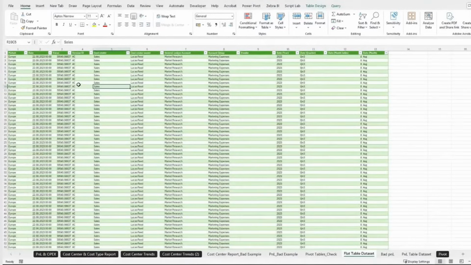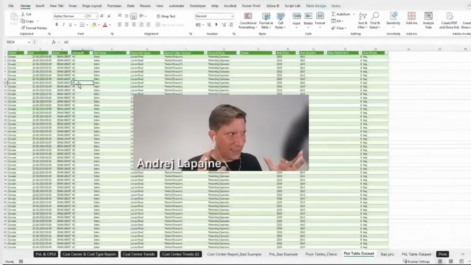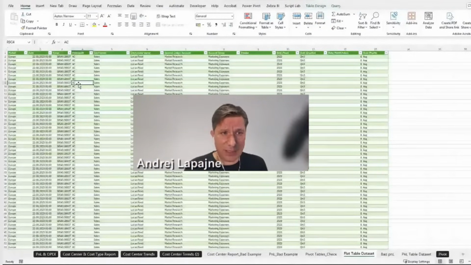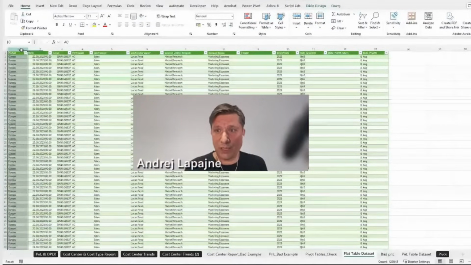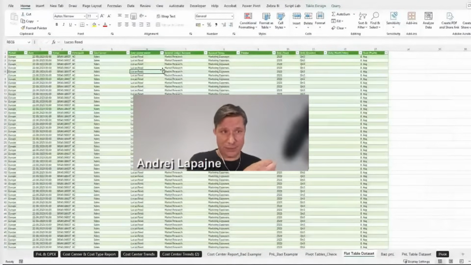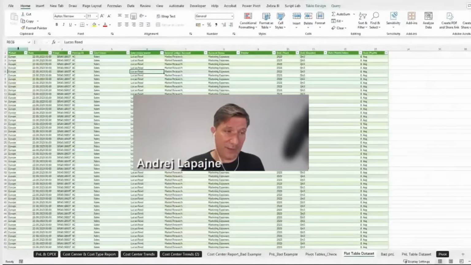To basically close this part of the session, if you want to move from those static, manually maintained reports, you definitely need to link back to your original data source. Hopefully you can do this as an actual link to your database, to your original system. Otherwise, the alternative is exporting flat data from your system into Excel.